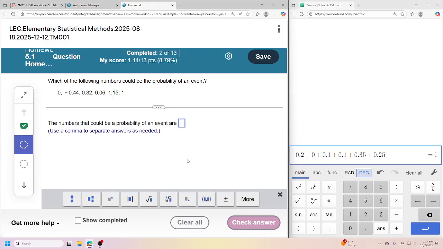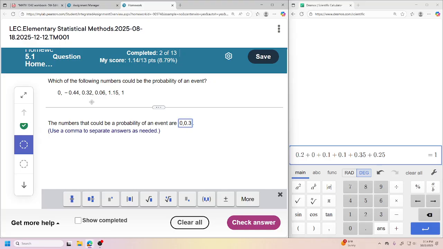That's an interesting question. Which of the numbers could be a probability? Again, think of it like, what's the chance of raining today? 30%, 70%, that kind of thing. So could I have 0% chance of rain? Yeah, that's true. Can I have a negative chance of rain? No, I'm not including that.